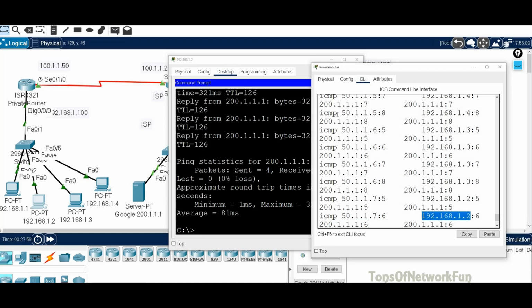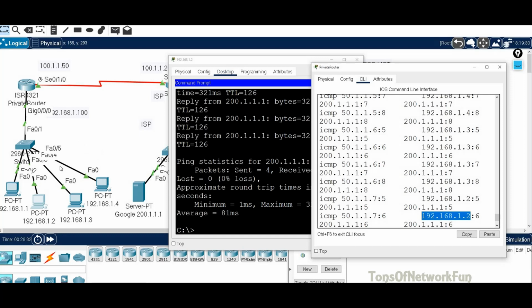Since we gave the range, we don't need to configure all devices one by one like we do in static NAT. The advantage here is that we just need to create a pool, and according to however many devices we have, dynamic NAT will provide the IP addresses as we ping. Whichever available IP address is there, the device would get that particular IP address.